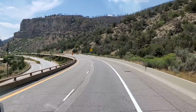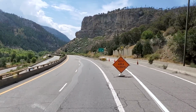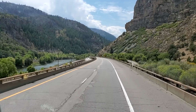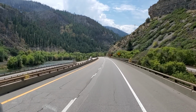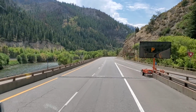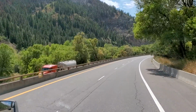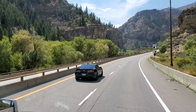See the fire right here in front of us. Where it was. And I'm sure we get close to No Name, the west end of the canyon. I think that's where the fire started. Top left over here, you can see it's burnt. This road is so rough. I know they're doing some work to it from the tunnel, west side end of the tunnel.